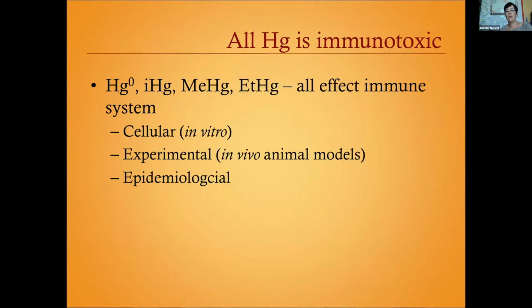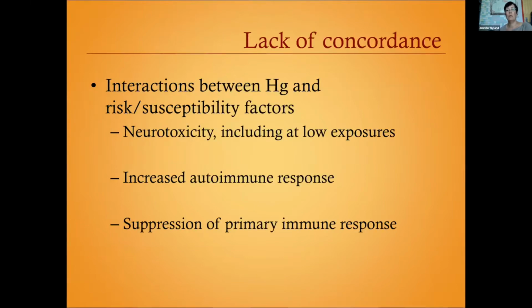And we have evidence using in vitro studies where you have cells in a dish that we're looking at, or experimental models like in vivo animal models, as Sarah was describing, or even studies in humans, epidemiological studies, where we're looking at exposures out in the environment and in populations. But the vast amount of literature that's out there demonstrating that mercury is neurotoxic, so it can make you a little crazy if you're exposed at high doses. Actually, we are only now recently saying at high doses, at low doses, you can also have other effects.